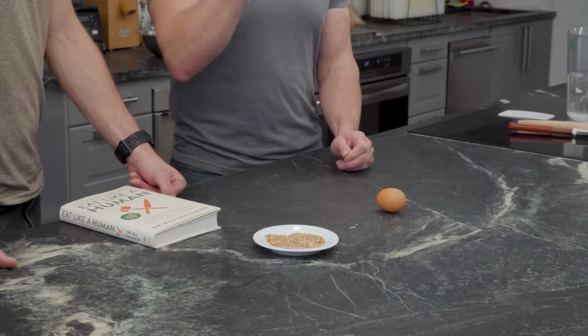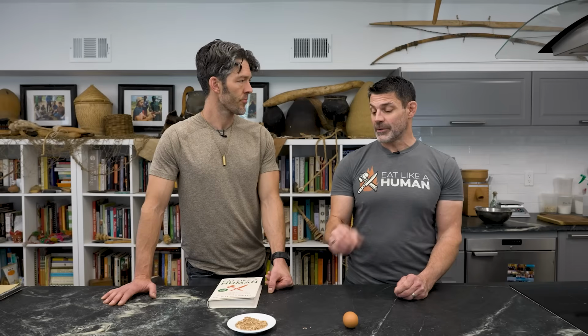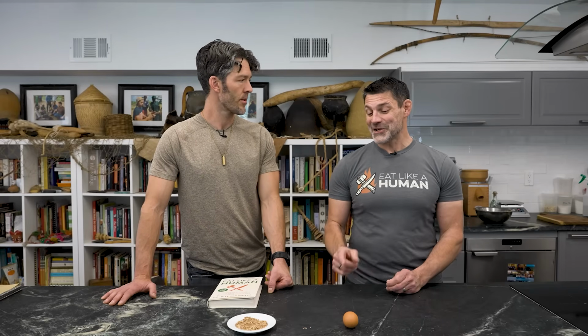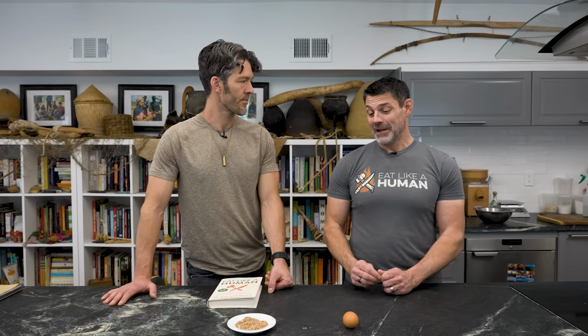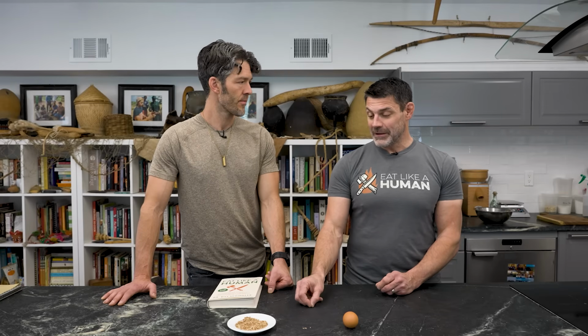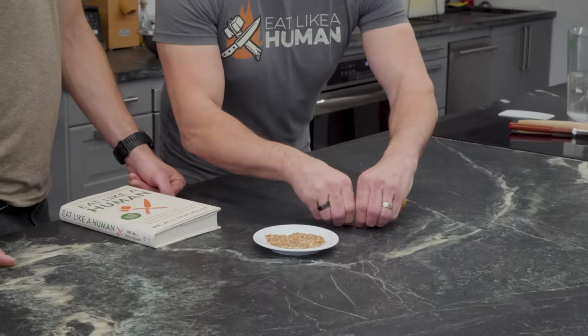Up until about a month ago, I would have told you it's thousands of years, because we have maize from an archaeological site in New York State that's thousands of years old that we were able to put into the ground, plant, and germinate. I think it's in the botanical gardens in BC. But they just found a squirrel that dates to, I think, 38,000 years ago. He ate a seed of this one flower, died. They dug him up, found him, 38,000 years old, and they were able to germinate that seed. Wow. I think about the squirrel from Ice Age when I think about him. So it's probably a very similar time period.